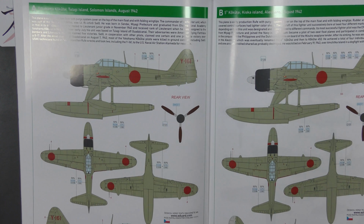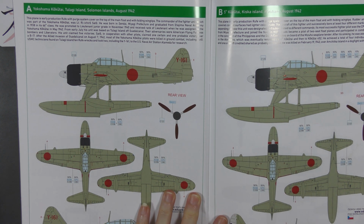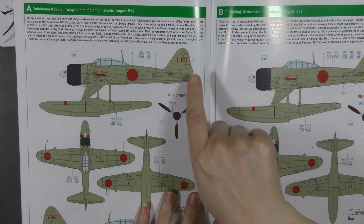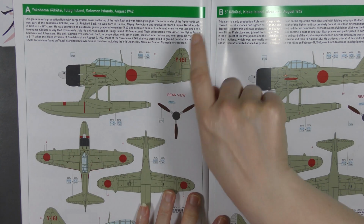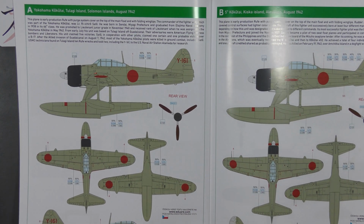And of course you've got the vagaries of various different shades of green that different places had to hand. And later on in production they came out of the factory in that green over grey scheme. So this first one is from the Yokohama Kokutai in the Solomons. As with all of these now, there's a nice bit of history telling you about the aircraft, who flew it and what they got up to.